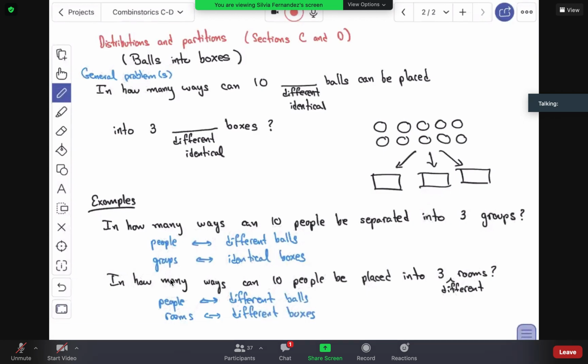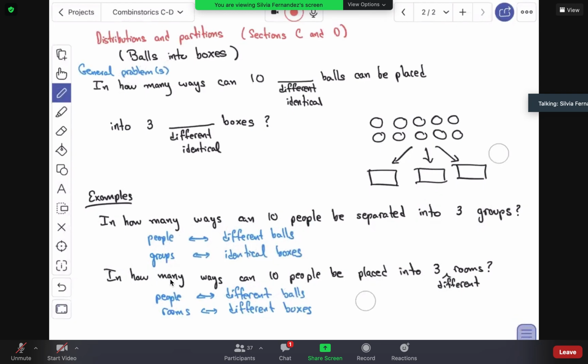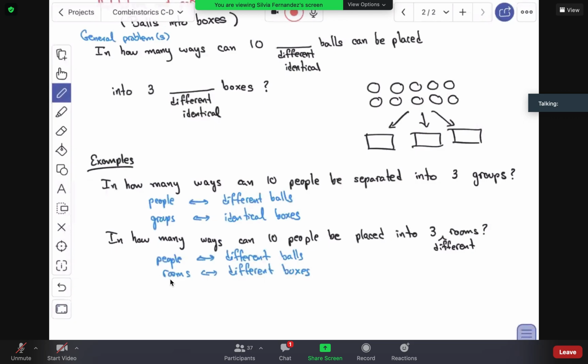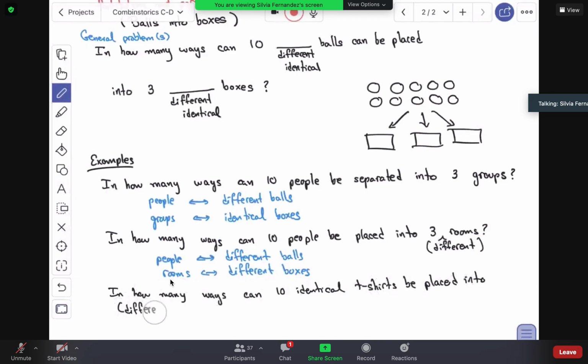Or you can talk about in how many ways can 10 identical t-shirts be placed into, and maybe I should say here different, but maybe from the context you can infer that these are different drawers.